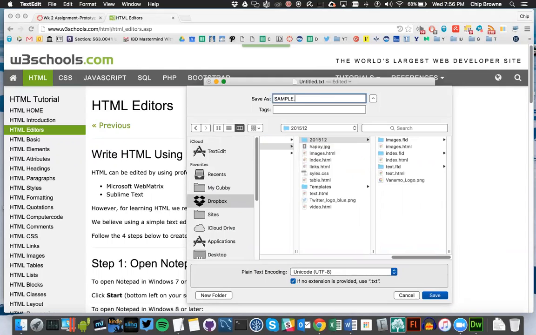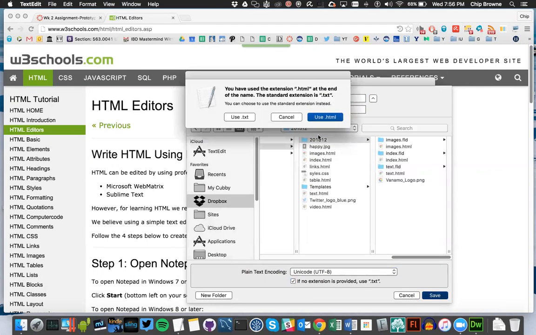I'm going to call it sample.html. See, now this is just a text type. So HTML files are actually text-based. They are not binary.